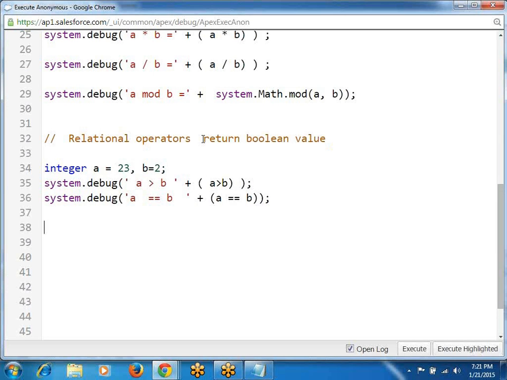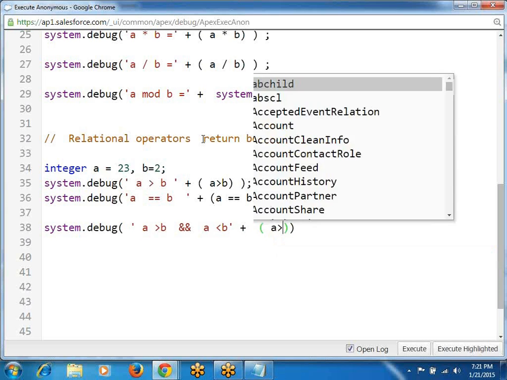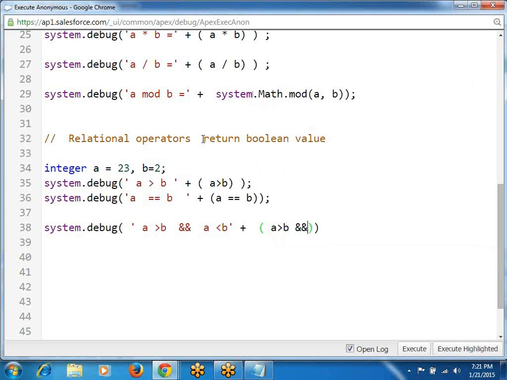Same, we have, for example, System.debug a greater than b and a less than b. So what is the result you get? a greater than b: 23 greater than 2, what condition?